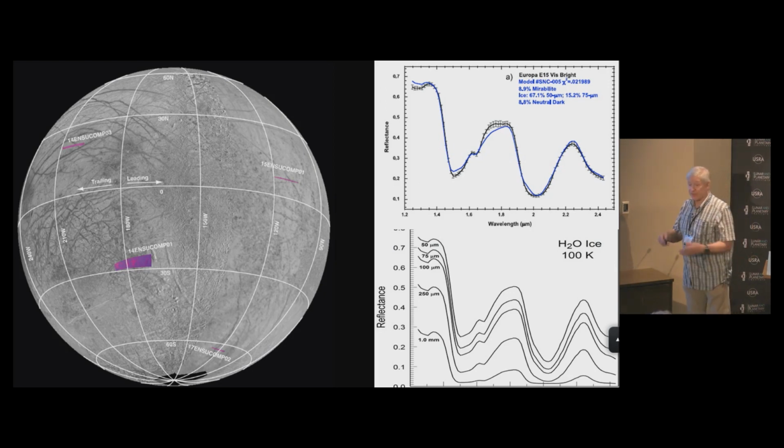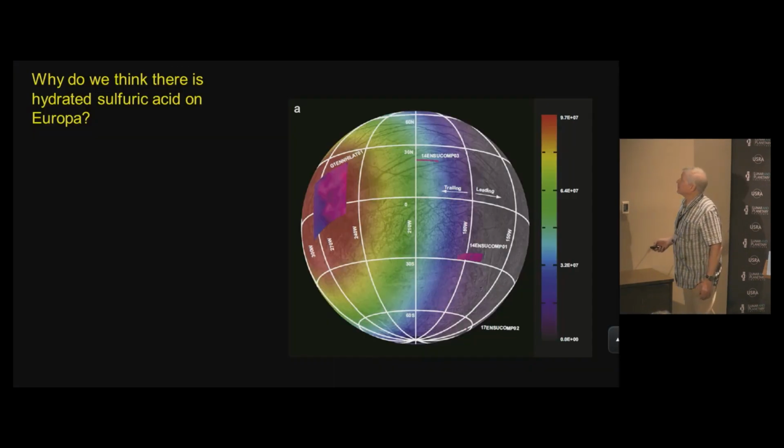So okay, we'll come back to a little bit more on the ice later, but now I'm going to shift to something else that I think is pretty well supported. And that is, why do we think there's hydrated sulfuric acid? Now this is actually the sulfur flux coming out of Tim Cassidy's model, in 10 to the 7 ions per square centimeter per second. So the conclusion I wanted to take out of this is that there's a chemical feedstock blasting in a blizzard onto the backside of this object.